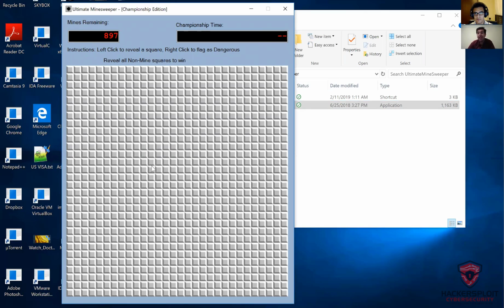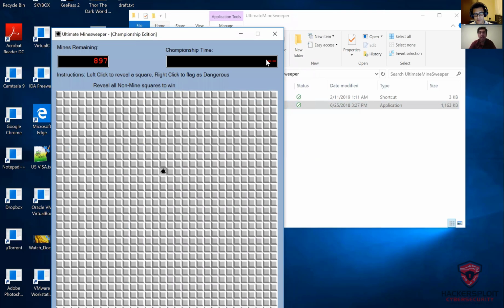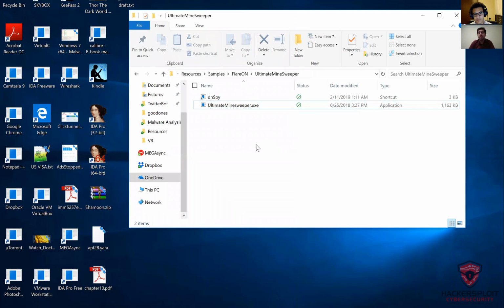And this one has 897 bombs. If you calculate here, it's 900 bricks, but it has 897 bombs. So you can't manually find the right 3. If you click here, you get a bomb fail. Wherever you click, you get a fail. So what should we actually do with this exercise? If we assume this is a malware sample, the first thing you will think about is that let's do the basic static analysis.